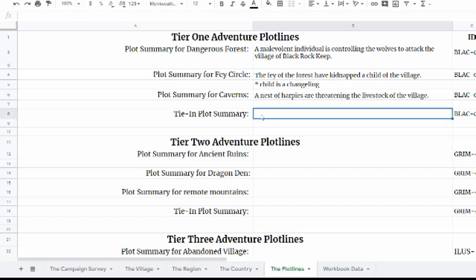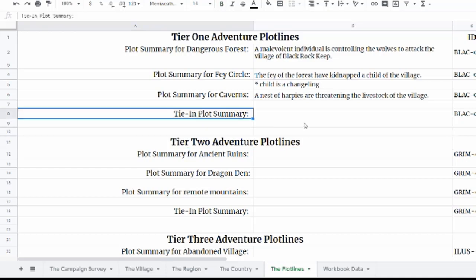We don't know why they moved into this region. We don't know if there's anything else going on there, but this is a threat that needs to be taken care of. And what's nifty is they're a flying threat. And at first, second, third level, the player characters will most likely not have access to anything that allows them to fly. And that is an interesting challenge that they're going to have to deal with.